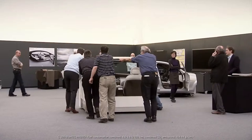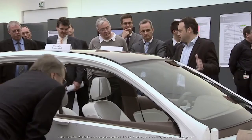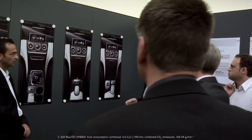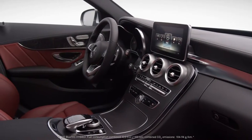By working together on an ongoing basis, designers and engineers have succeeded in creating the perfect blend of fascinating form and purposeful function. The kind of aura it has. Another highlight of the new C-Class is the reinterpreted center console with its sporty flowing lines and exceptionally high value appeal.